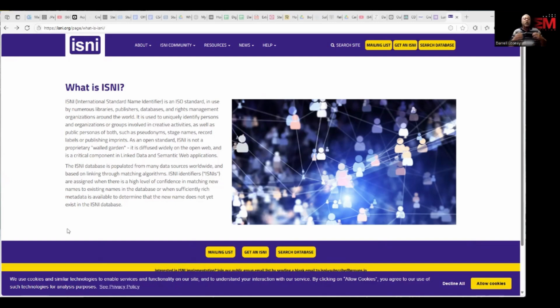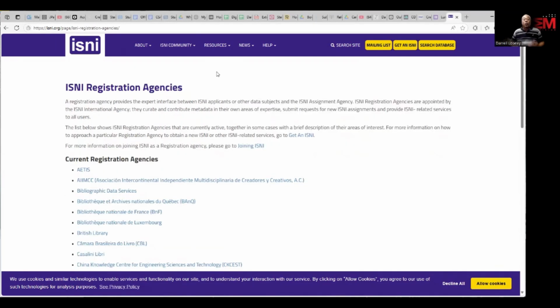So, looking at this situation, how is it that you get into it? The first step really is to search whether or not you are already in the database. Looking at their site, why do you want to search whether or not you are in their database? Well, in order to get into their database in the first place, you need to be entered into the database by one of these ISNI registration agencies.